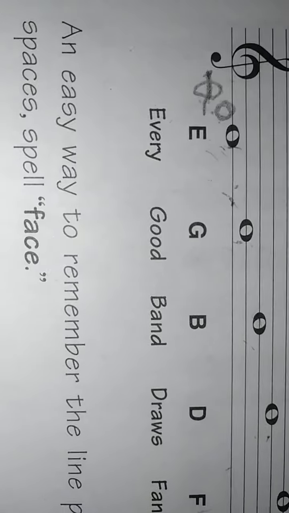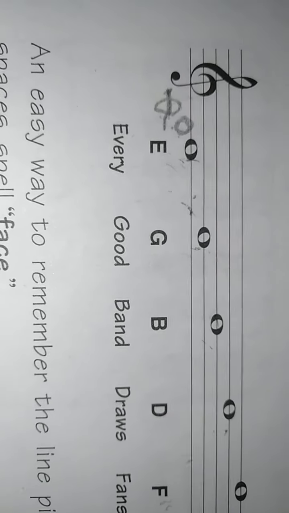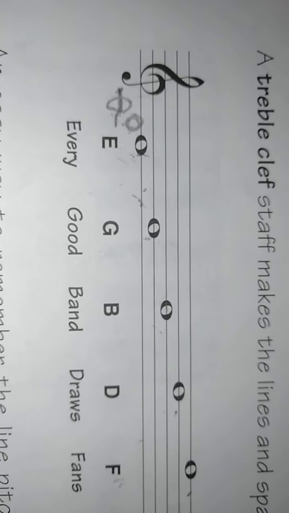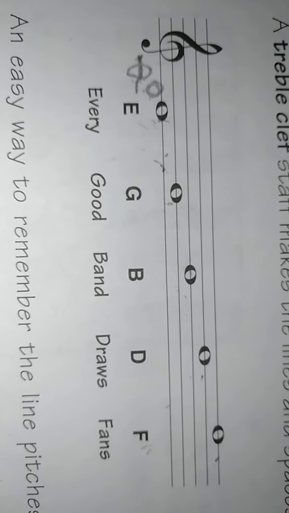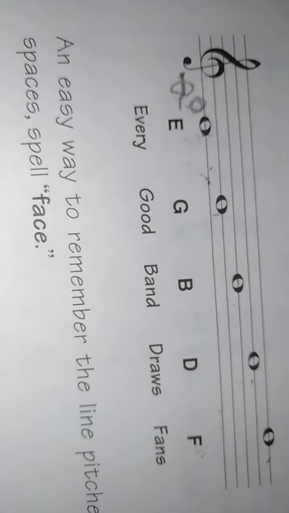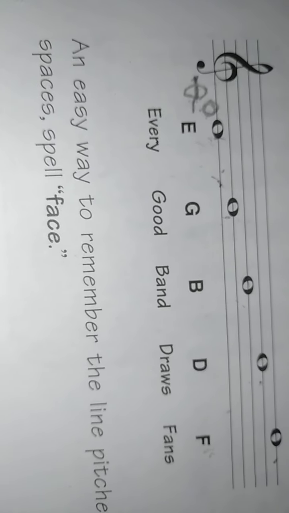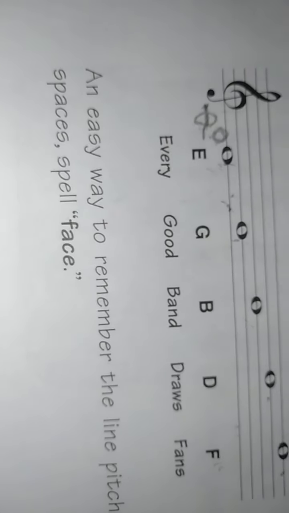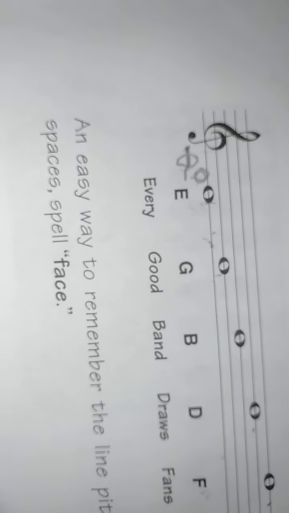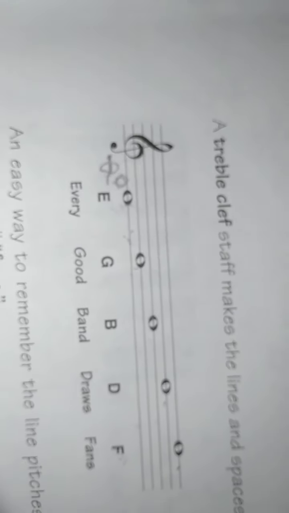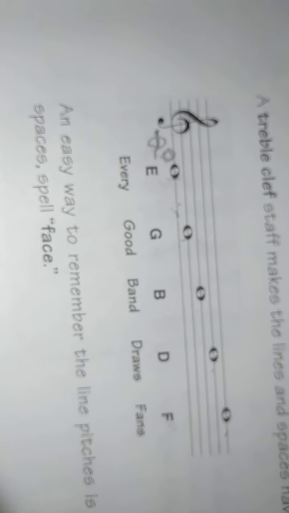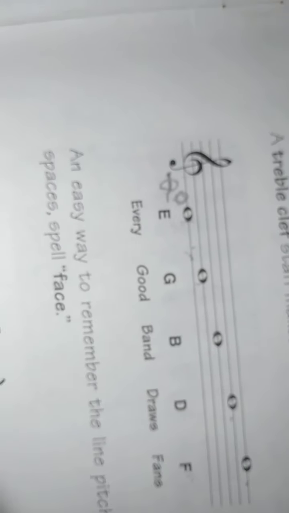Now you can see here, this is the treble clef. It's called a treble clef, and it's also called the G clef, because it starts on the second line, which is the G line in the treble clef. So this is G, the treble clef starts like this on G. You take it up to the 3rd line, come down to the 1st line, go up, make an S, come down and turn in. How do you do it? You start on the 2nd line, go up to the 3rd line, come down on the 1st line, go up, make an S and come straight down.